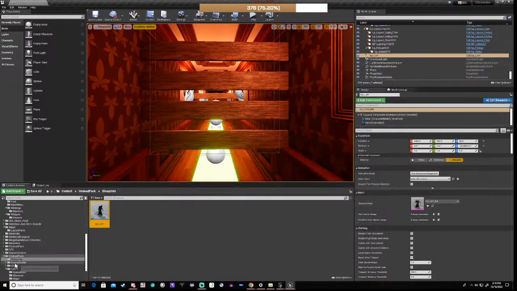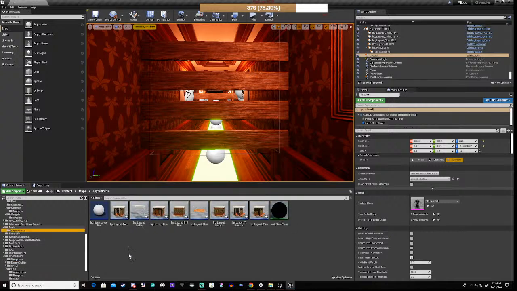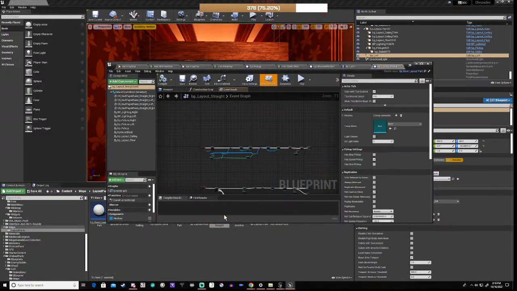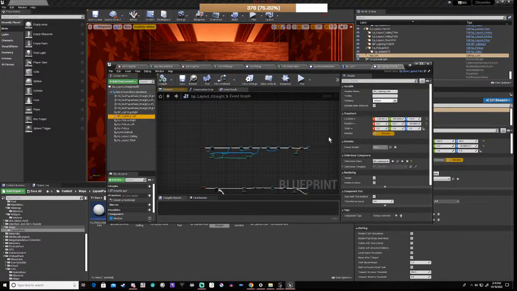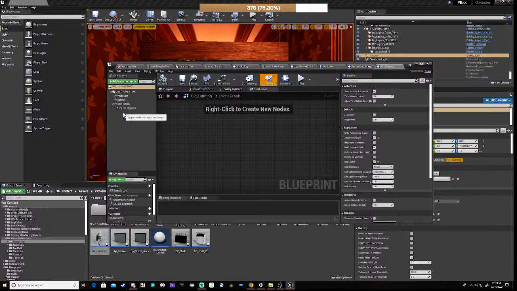The easiest way to do that is if we go to layout parts, then go to the layout straight, then go to one of the lightings, then open the actual lighting. What we need to do is add a point light.